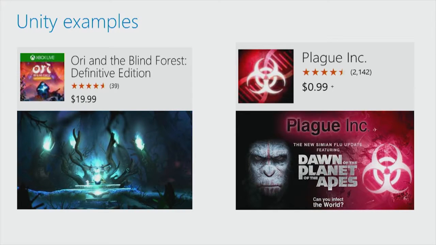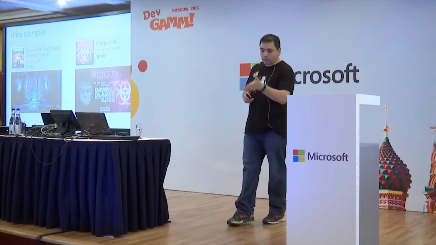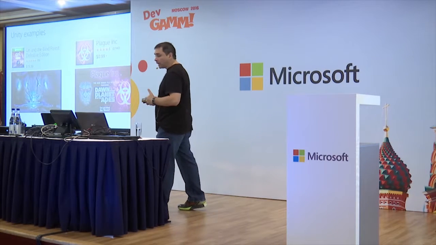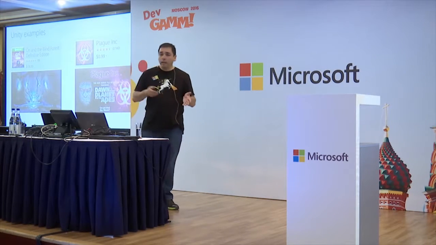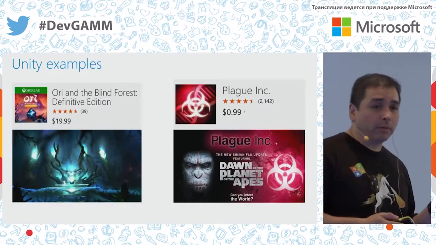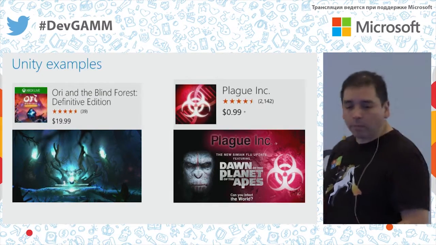So we feel very comfortable that Unity is doing really great in our store. I picked a couple of examples here of games that are running on Unity in our store. Hopefully everybody's familiar with Plague. It's a pretty popular game, on PC, iOS, Android. It was very easy for them to port it to Windows and actually deploy it as a UWP. Ori and the Blind Forest is a game that's on console and PC. It's by Microsoft, and it's very popular, and the graphics are very, very rich, so you can see really great performance from a Unity game. Our store has probably 25,000 Unity games, so with regards to Unity, we feel very comfortable. They're by far the most popular middleware on our platform, and we feel very comfortable that it's working really well.